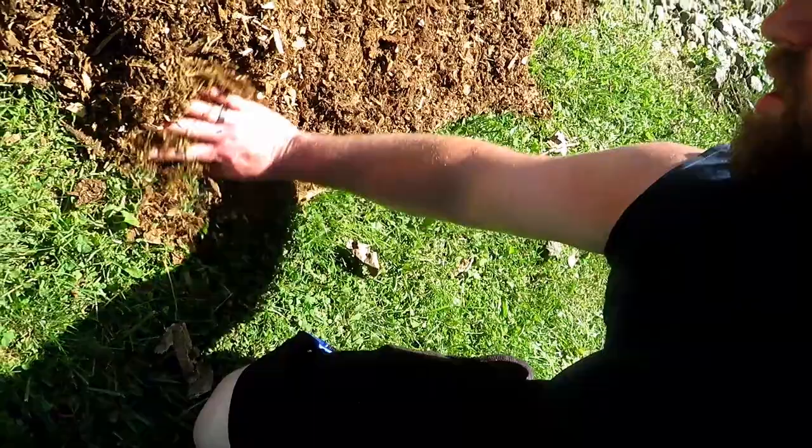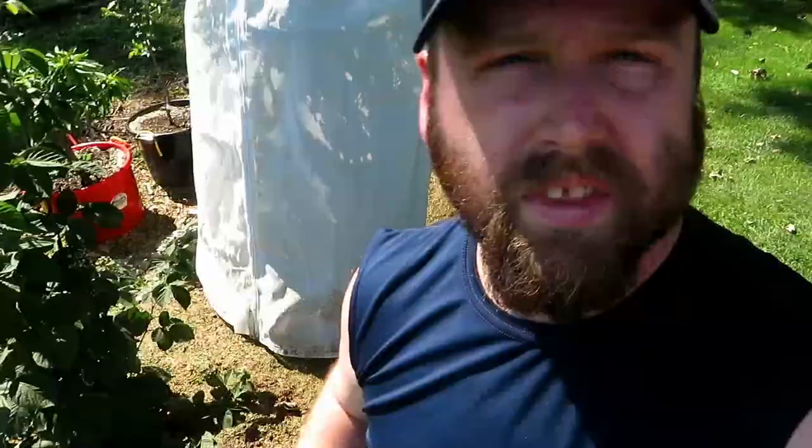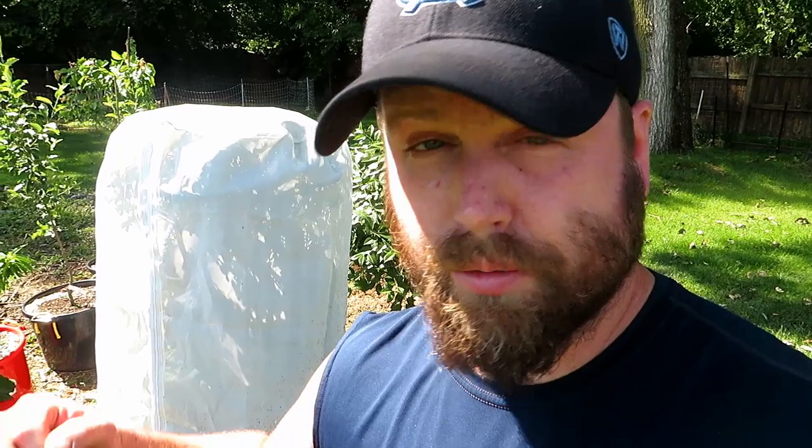Just rake it out appropriately and put it where you want it — very simple. This is what you're going to wind up with right here — just cover it to your spot. It works really well. A quick side note: if it's a really hot, dry time of year and your bedding is really dry and you're looking to feed some young apple trees or young fruit bushes with your bedding, you may want to wet your bedding down really well once you get it placed. Just take your water hose, spray it down with an extra large amount of water and your trees and bushes should be fine.